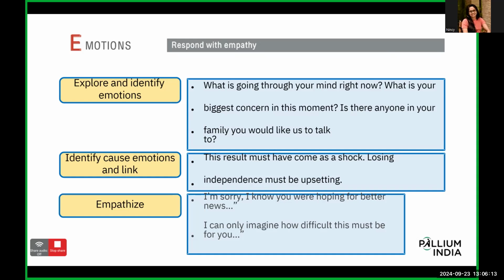And in that sense, you acknowledge their emotions, whatever it is that they're expressing, and what you think might be there. Don't go for assumptions. If you feel like there is something more to what the person is showing, you ask, where is this coming from? What is happening? What is going through your mind right now? Would you like to share something with me? Would you like to talk about this? In that sense, you keep the door open so that they'll know that you're there to listen.